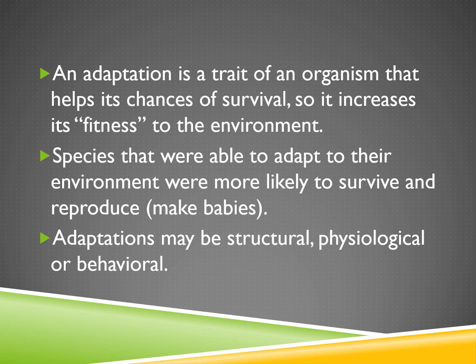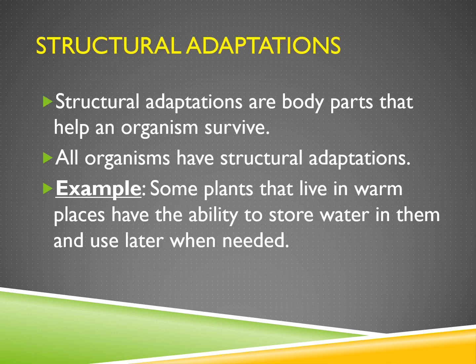There are three types of ways that we categorize adaptations: structural, physiological, and behavioral. Structural adaptations are body parts that help an organism to survive. All organisms have structural adaptations. An example is that some plants live in warm places. They have the ability to store water in them and use it later when needed. Like a cactus is able to store water inside of it. So if there's a drought in the desert, it's able to use that stored water to survive, because we know that plants need water to survive. Another structural adaptation is wings. The ability to fly, wings, is a structural adaptation.